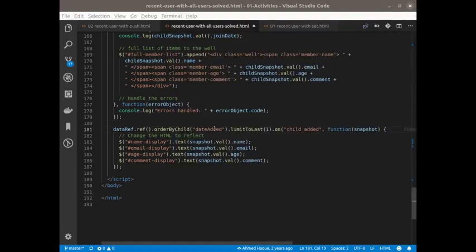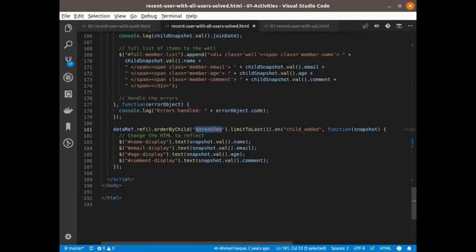So we want to order them by the date added, which means the value of date added that's the greatest will come first. The greatest number is the most recent number.